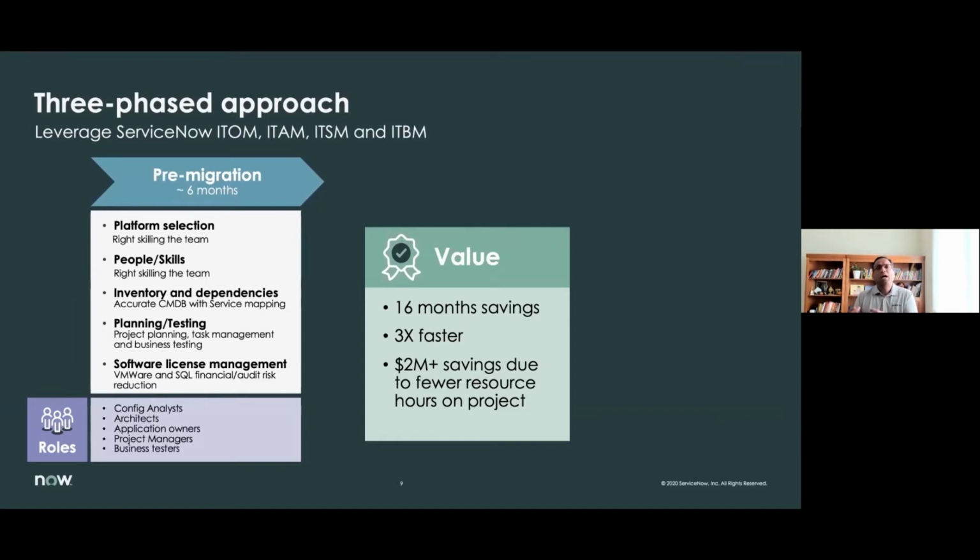I also needed an accurate inventory of the applications we have, what their dependencies are, and how we're going to migrate them. Then we needed a full-blown plan for architecture design, testing, and so on. A key part is also having the right licensing, because there are so many license models, but you have already invested in licenses on-prem. So you need a clear picture of what is going to migrate and what type of licenses we're going to use, and we spent the time to come up with that.